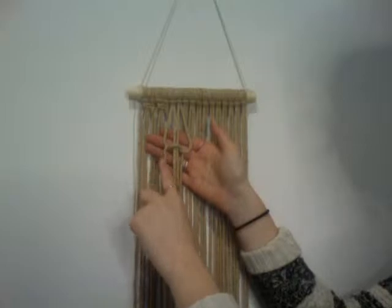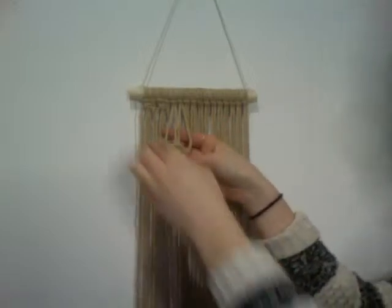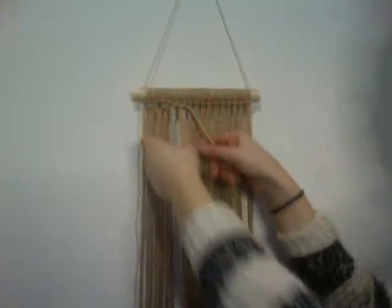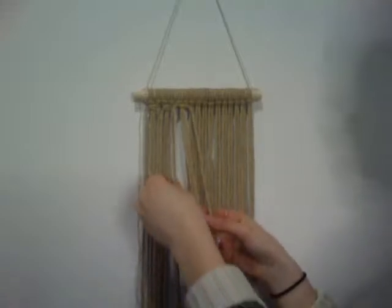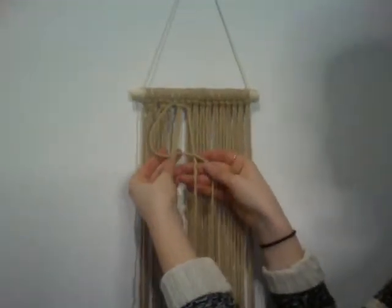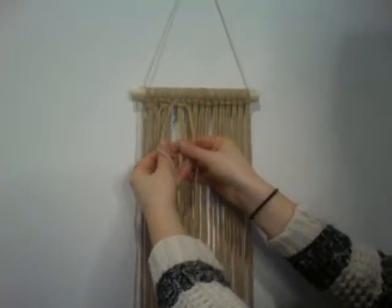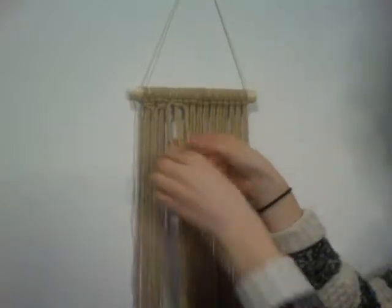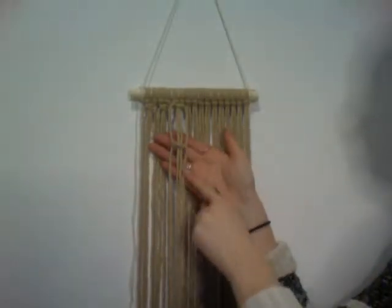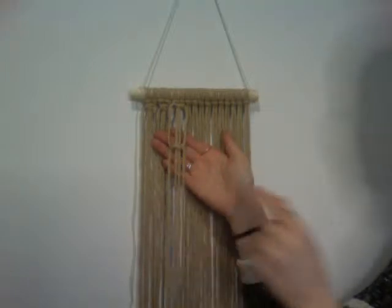Where you have the string hanging out the front on the left side and the string hanging out the back on the right side. And then you tighten that. And do the opposite. Left under the two middle, over the right. The right over the two middle, and through the loop. Now this part, you should be having your string on the right side come out the front, and then the string on the left side go through the back.